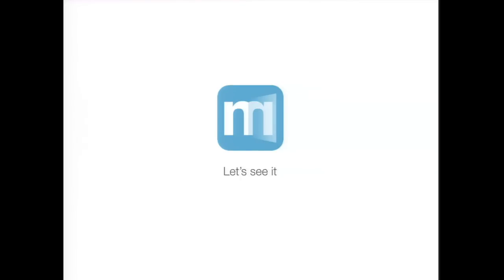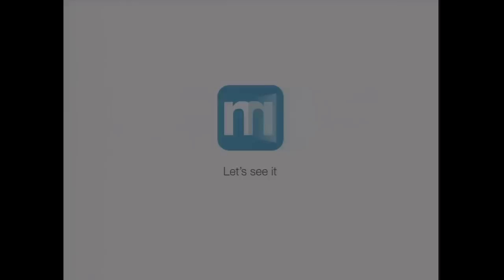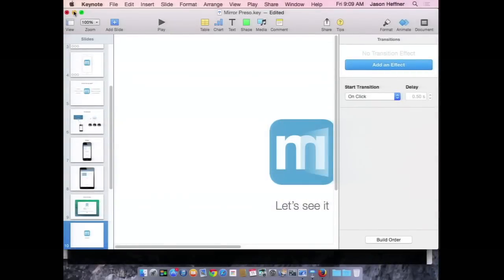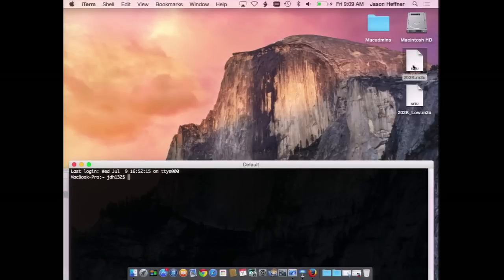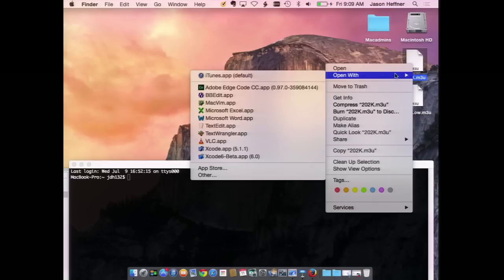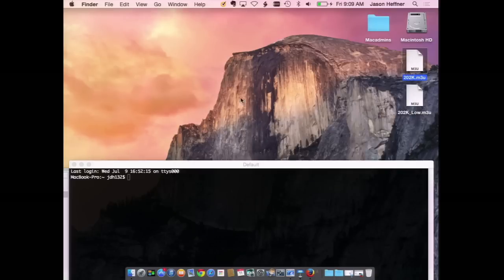So we thought we'd demo it. But rather than having an Apple TV here in this room and showing it on this projector, we thought we'd up the ante a little bit and show you how to remote mirror using this app into another location. So we're going to demo it, and then we're going to let you guys download the app yourself and try it out right up here.